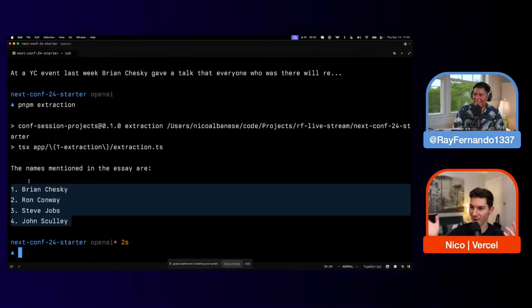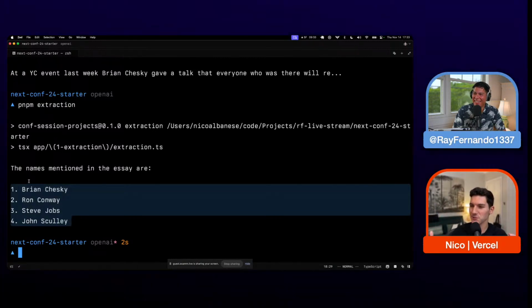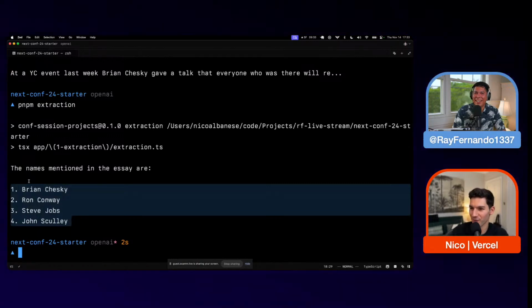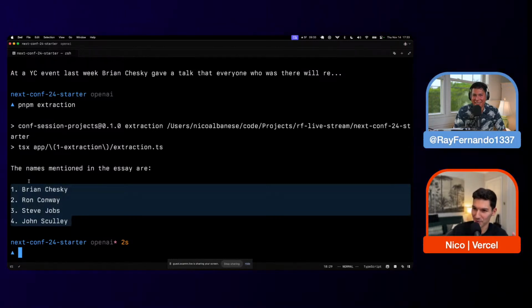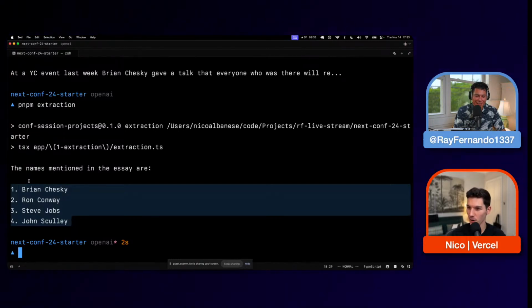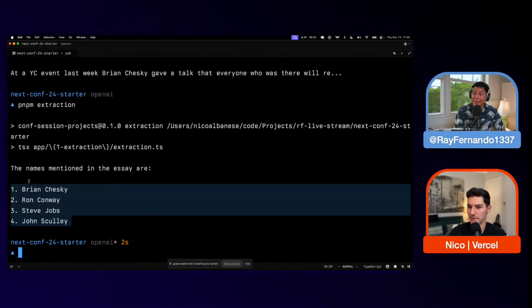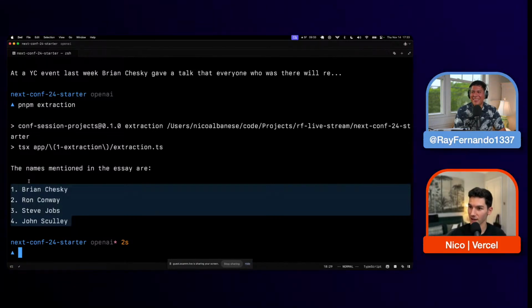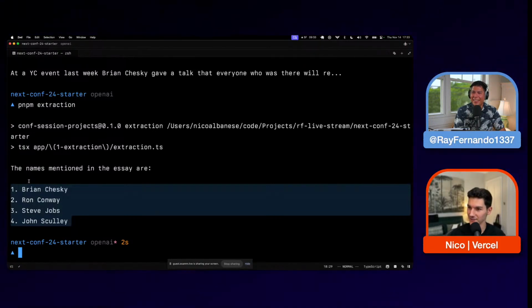This is obviously really simple, but imagine trying to write an algorithm for pulling out names. I don't even know if there's a regex that can pull that kind of thing out, but that's amazing. This is something that with something like GPT-4o Mini is literally negligible from a cost perspective, is pretty fast, and gets us exactly what we want.